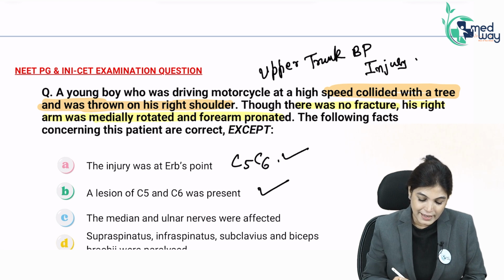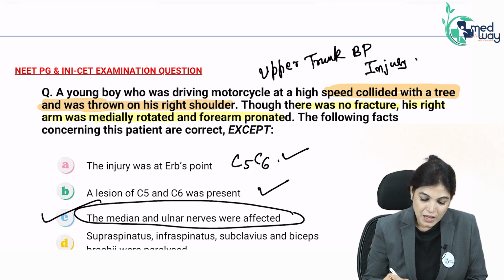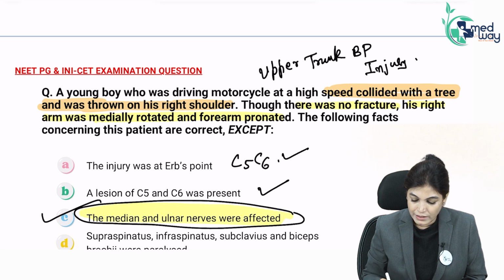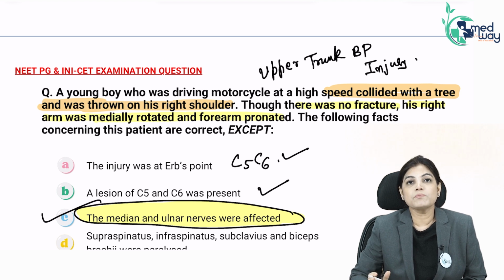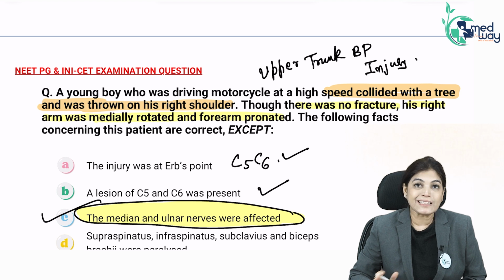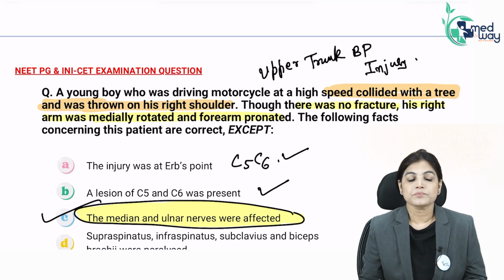So definitely the right answer is median nerve and ulnar nerve. Why is median nerve and ulnar nerve the right answer? Because the ulnar nerve will be involved in Klumpke's paralysis and lower trunk brachial plexus injury. And we know that the median nerve is formed by the medial root and lateral root, which are branches from the medial cord and lateral cord of the brachial plexus. So the odd one out, which will not be involved in the case of upper trunk palsy or Erb's paralysis, is option C. I hope it is clear to you.